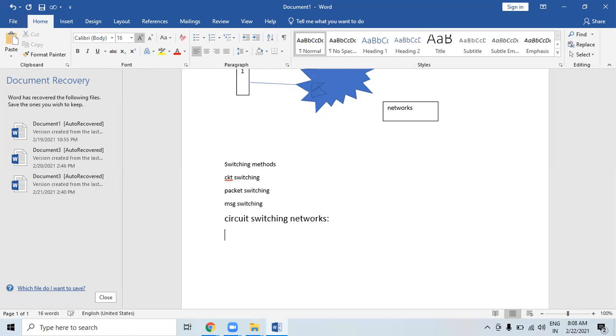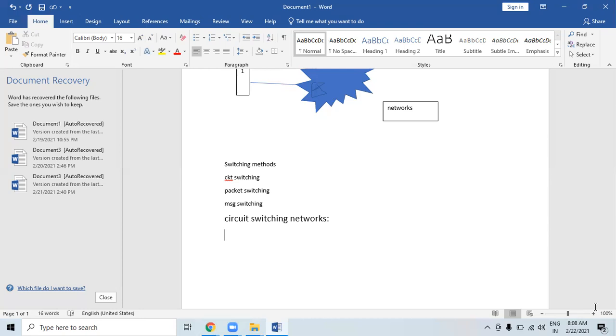Circuit switching is used in the public telephone network. It was developed to handle voice traffic, but it can also handle digital data. However, circuit switching cannot handle digital data efficiently. Using circuit switching, a dedicated path is established between two stations for communication. The telephone network provides telephone services, which involve two-way real-time transmission of voice signals across the network.